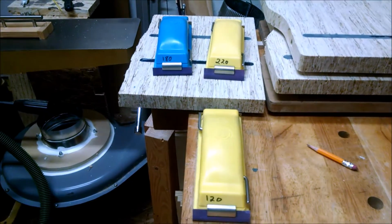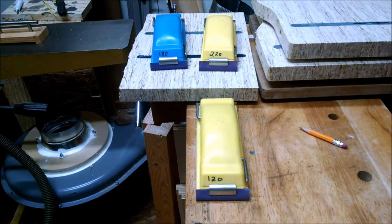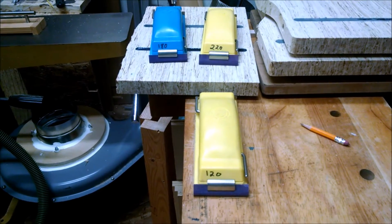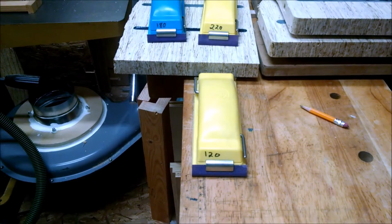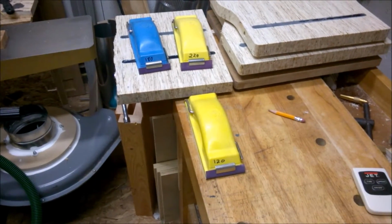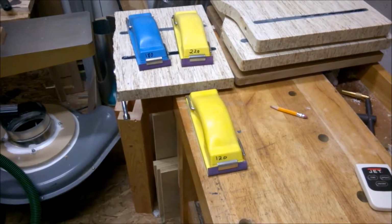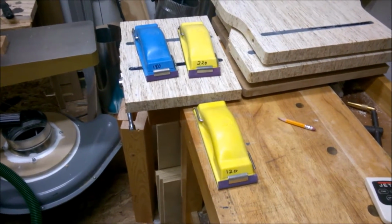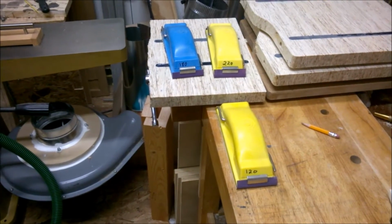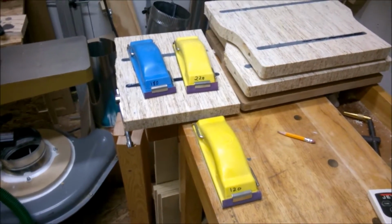But what you can see I've done here is numbered them. So now that I've got the 3, it's my intention to basically keep them permanently set with certain grits of paper. So I've got them marked at 120, 180, and 220. While I'm sure I'll have to swap out different paper on them once in a while, that's how I use them most of the time, and they've been pretty handy in those narrow pieces for the chair. I have been using power sanders for most of it, but cleaning up the edges has been nice with these.